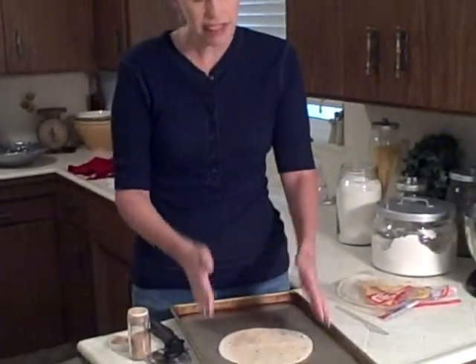Then you can just put it in the oven under the broiler — you're going to have to do this part. Put it in the oven under the broiler and just let it get a little bit crispy, then you can take it out right away and they can just have a little snack. I hope you enjoy this idea.